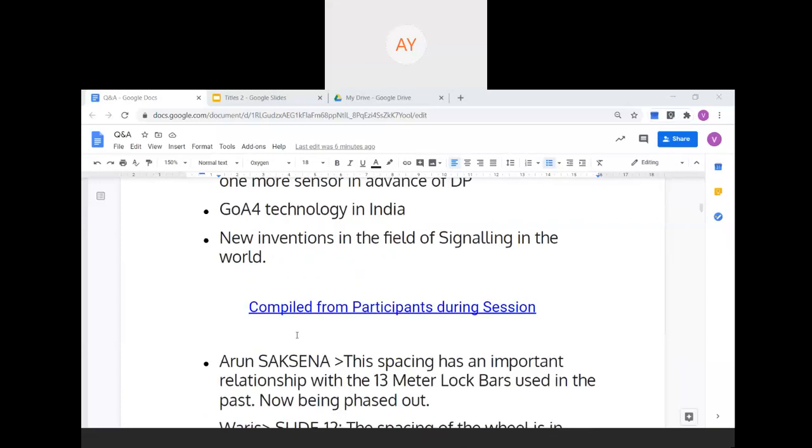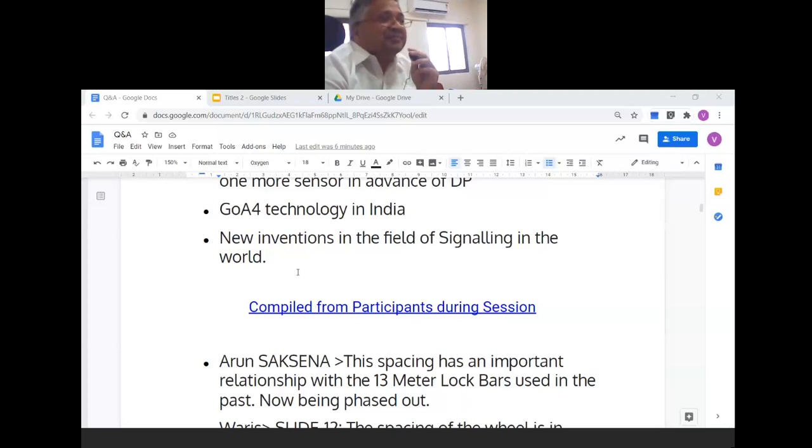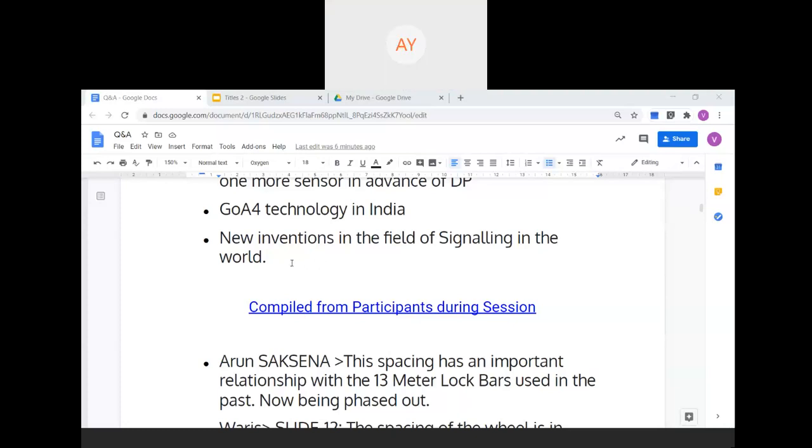Okay, GoA4 technology in India. This is again metro automation terminology. GoA4 means unattended train operation, where you don't have any train attendant or driver, and it is defined in one of those CBTC standards. Generally, you have 3-4 actions: starting the train, stopping the train, door closing, and managing emergency situations. In Grade of Automation 4, all these 4 are automatic, and that is where the challenge lies. In Delhi Metro, I think line 7 and line 8 are both supposed to be GoA4, but they're still working with a driver, and over a period of time I think they will go unattended.